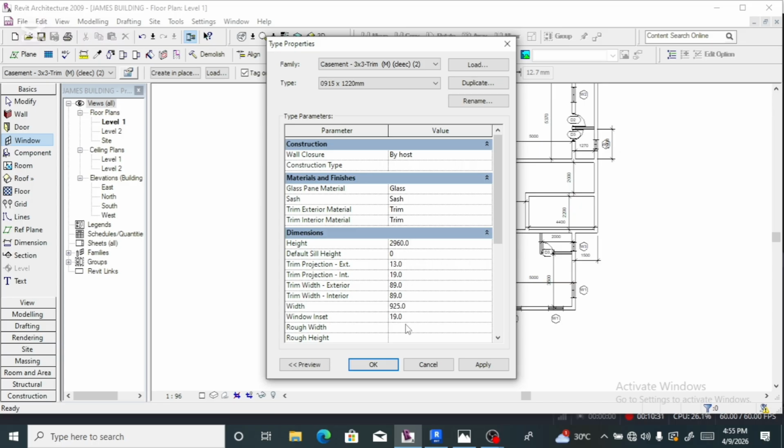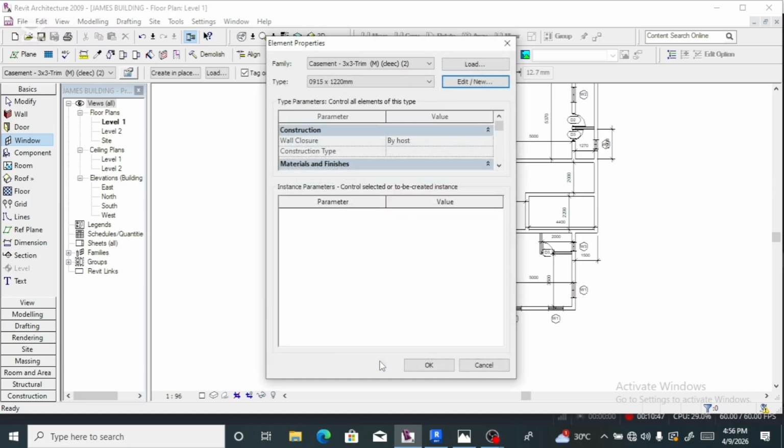The height should be from 0, and the width should be 2,000.